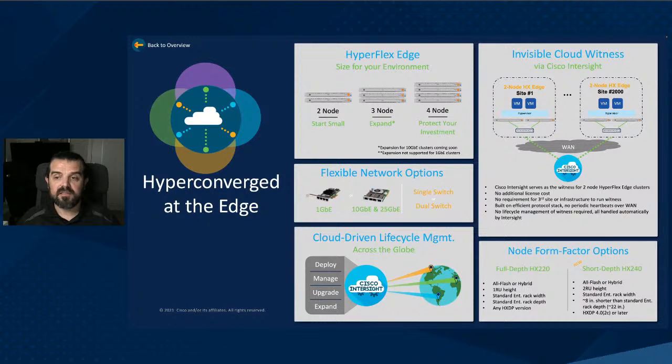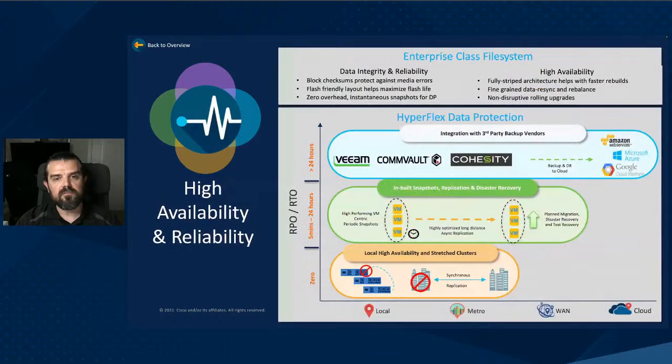If you look at the smaller solution, as I said before, which is called Edge, Edge can have 2 node, 3 node, 4 node, 5, 6, 7, 8 nodes. And we can have 1 gigabit or 10 gigabit network connectivity. Also, we have 25 gig connectivity. If a customer has smaller requirements and they do not need scalability beyond 8 nodes, they can go for this. And we have a wide variety of solution and hardware support. We can have 1 RU or 2 RU servers, and we can start from 2 and grow to 8.